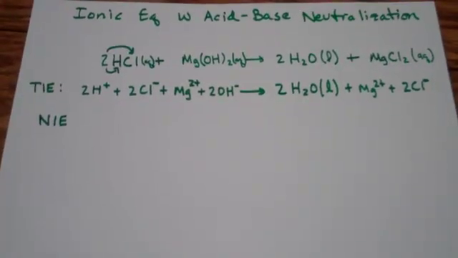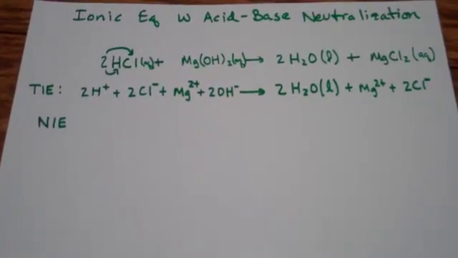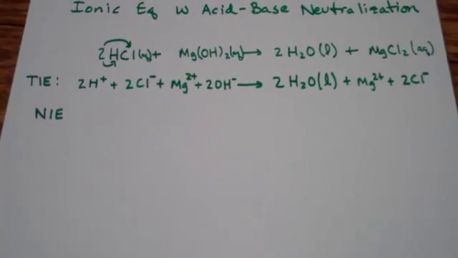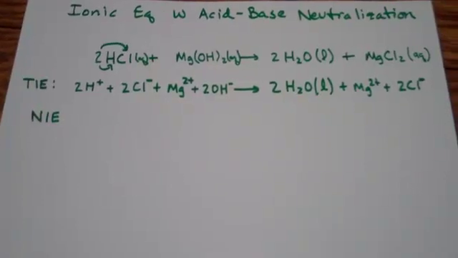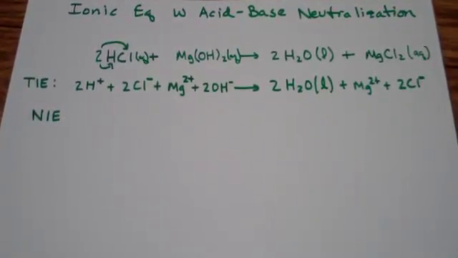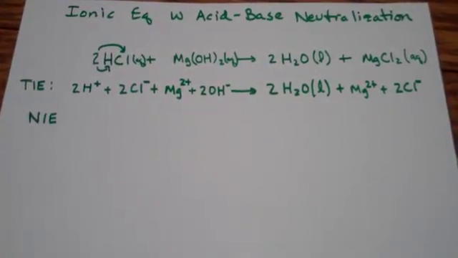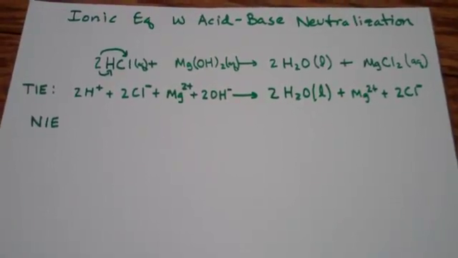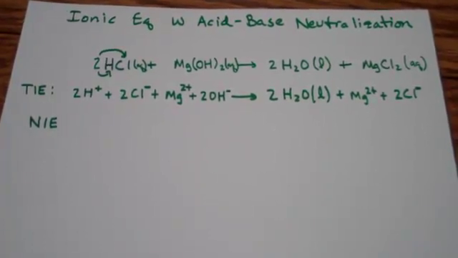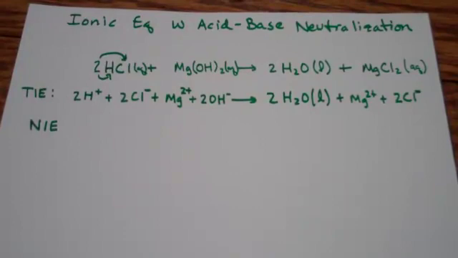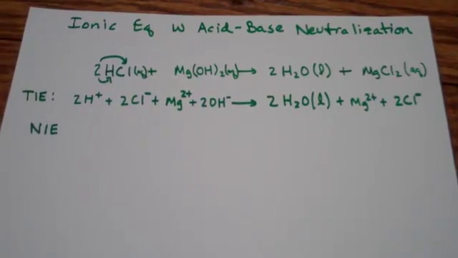The next thing we need to do is to draw our net ionic equation, and we do that by canceling out the things that are the same on both sides of the equation. So we can see that on both sides of the equation there are 2 chloride ions, and there's a magnesium ion on both sides. The H+ and the OH- change from one side to the next. They're present on the left side of the equation, but when they bump into each other, they form a covalent linkage and they create the water molecule in the liquid state. And so they are what's overall changing in the reaction. And so that's how we're going to end up writing our net ionic equation.